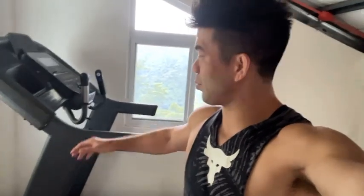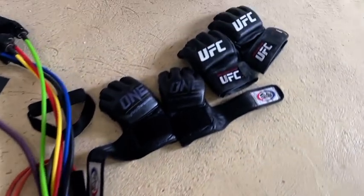A few moments later. All right, welcome to my home gym in the attic. Basics, guys, but I do have a treadmill courtesy of Johnson Fitness Philippines. Check them out. Great equipment. But yeah, basic equipment here in the attic. I have a few weights. I have a lot of resistance bands. And yeah, I had to set this place up during the pandemic because I was still fighting and all the gyms and everything were closed here in the Philippines, unlike the US and other countries where a lot of places still remained open. So I've gathered and amassed workout equipment over the years and I just bought a few more things during the pandemic. A bunch of workout bands and my UFC and ONE Championship gloves. And this is my favorite station right here. DIY, do-it-yourself, homemade pull-up bar. Along with my heavy bag from Pyeongtaek Sports. Shout out Pyeongtaek, in my opinion, the best locally made boxing and MMA equipment here in the Philippines.